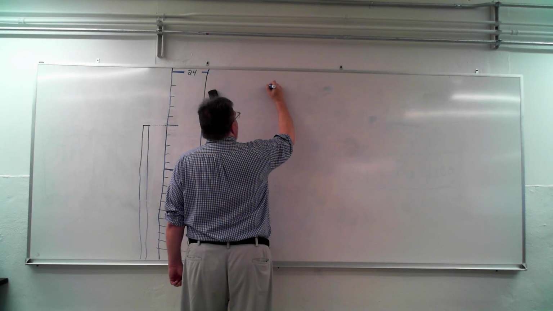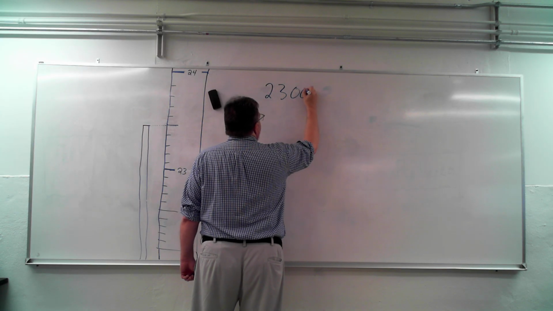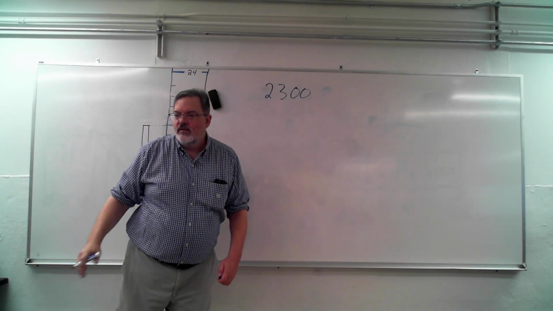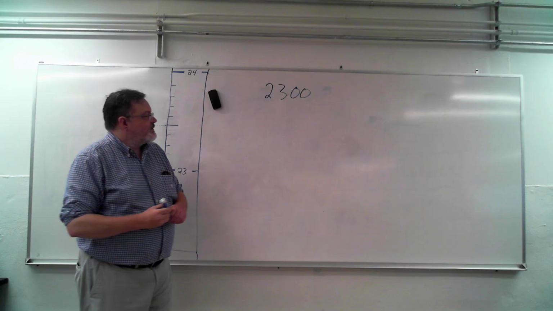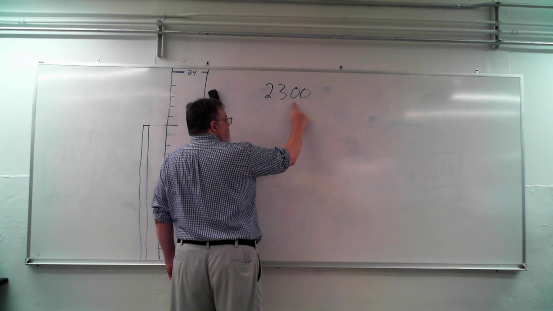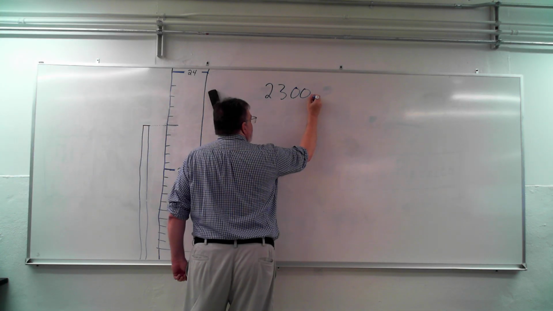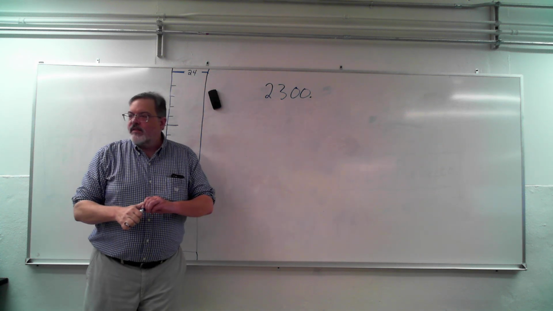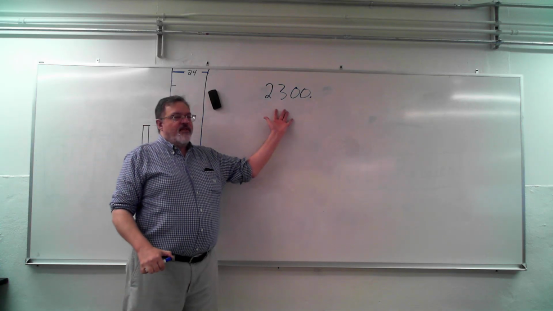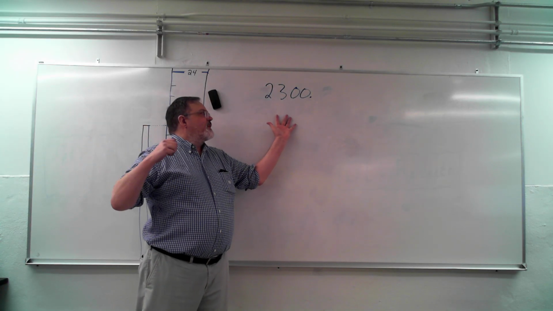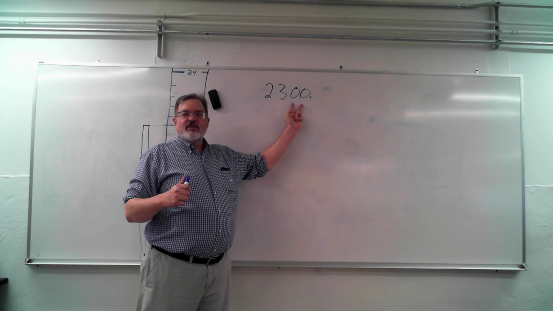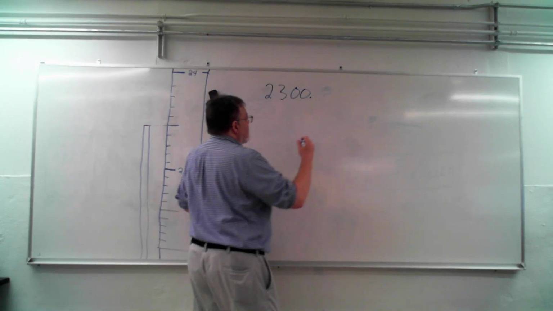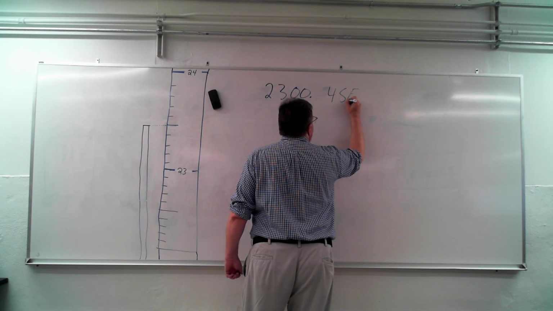Okay, so if you've got a number like this, 2,300, and I'm not going to put the decimal there, I'm just going to write 2,300. The convention here is, if these zeros are significant, you put a decimal there. You actually write it that way. You've probably never seen that in any math class. That might look weird to you. But if the person who measured this measured these digits and these 2 digits, and it's just above the decimal, they put the decimal there to indicate that that's 4 significant figures.